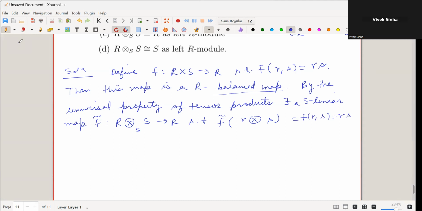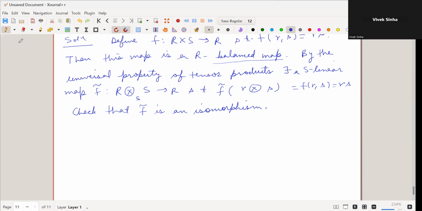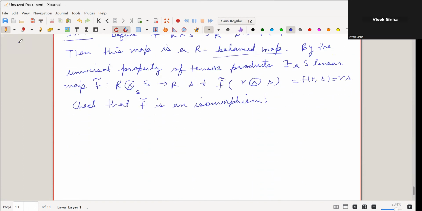Okay, and then similarly you check that F delta is an isomorphism. Linearity is there, onto is obvious. Again, you can take an element r from here, and then you can get the pre-image r tensor 1. One is the unity in S and one is the unity in R. That is r dot 1 will be r again. Okay, so that's why the common identity element was needed in showing the onto part. So I'm leaving it to you, in the same way that we have done the above examples, it will follow.